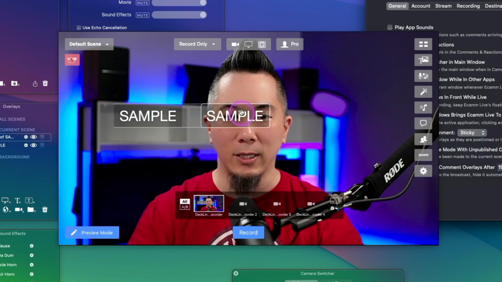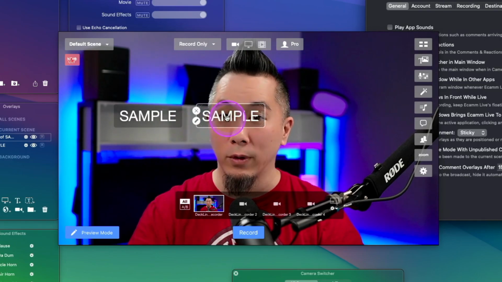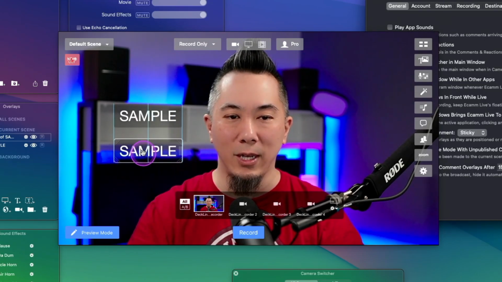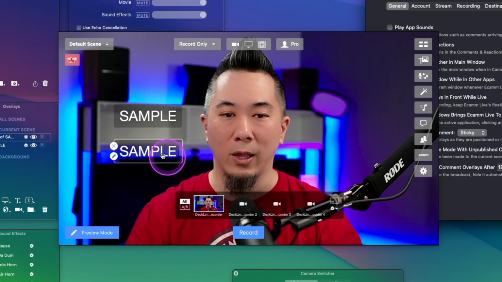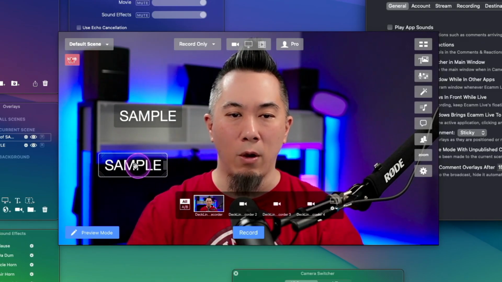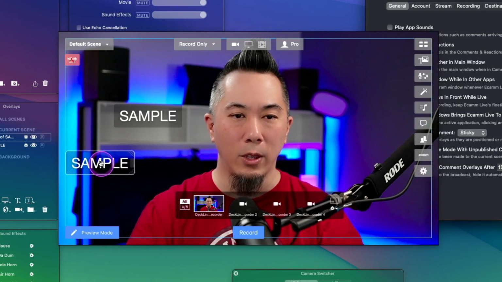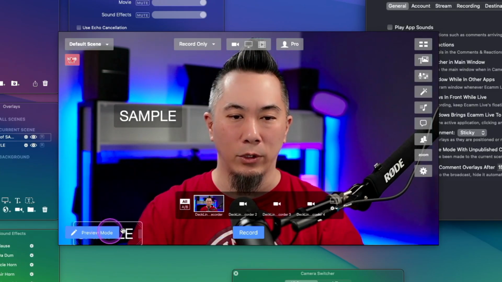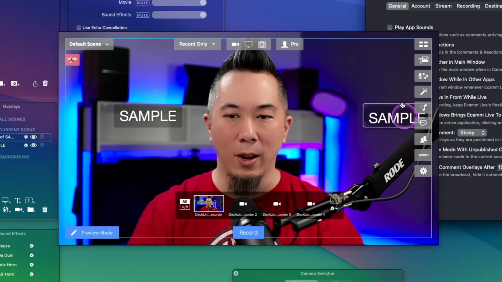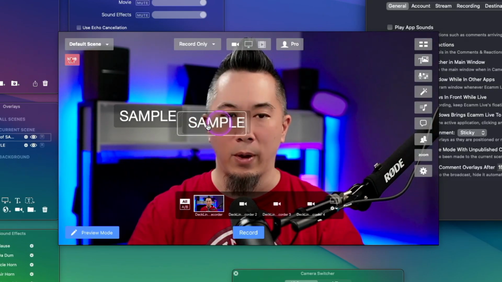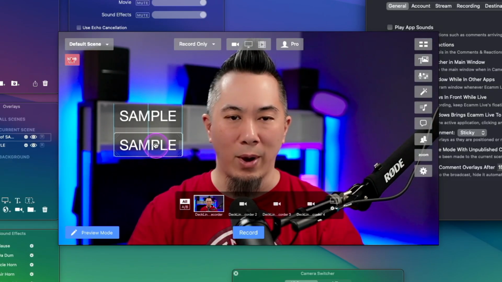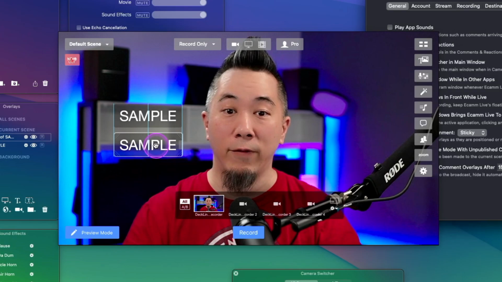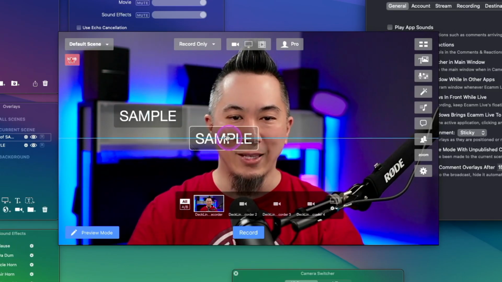Now, if I change this over to sticky, what will happen is you see these little guidelines that appear on the two different overlays. They now can stick to each other, and this helps me with alignment. You notice that when I move the overlay over to the edges as well, you'll see this blue line that appears on the outside. That's kind of like a safe zone. So if things are inside that area, you'll know that they won't get cut off depending upon different settings on people's browsers, or people's screens and things like that. So that's called sticky.